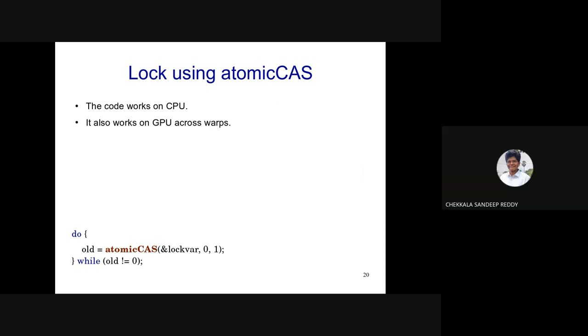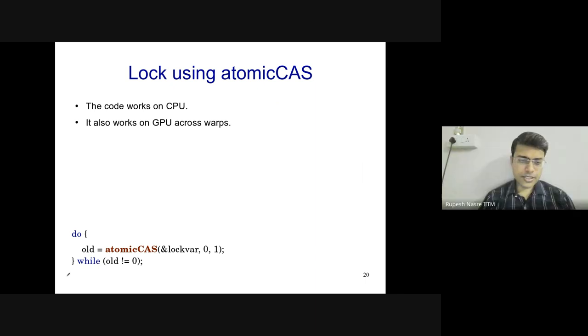Sir, I think suppose there are 32 threads executing this code, and suppose one gets the old value not equal to zero, and that particular thread wants to move ahead, but due to the remaining threads, it is SIMD fashion, right? So these remaining threads are not ready actually, so they have to loop again. So this will result in them looping forever, because the thread which wants to go will implement a no-op, and the other threads will keep on executing this. They anyway don't get the lock. Okay, so that's an interesting observation, right?